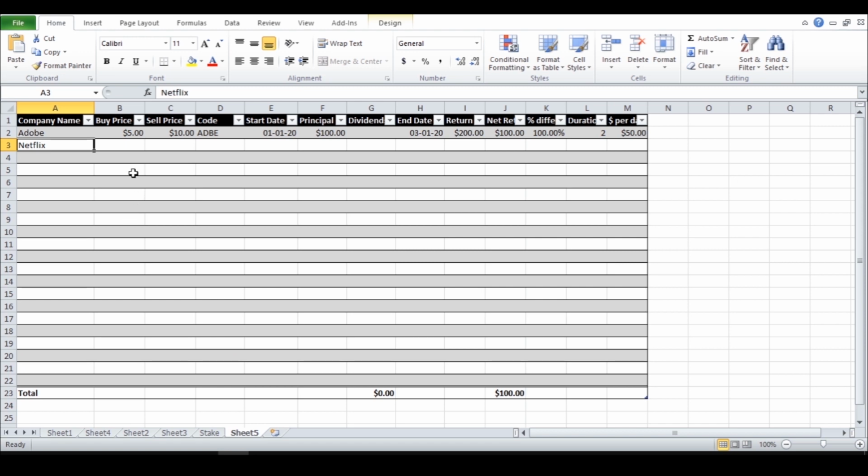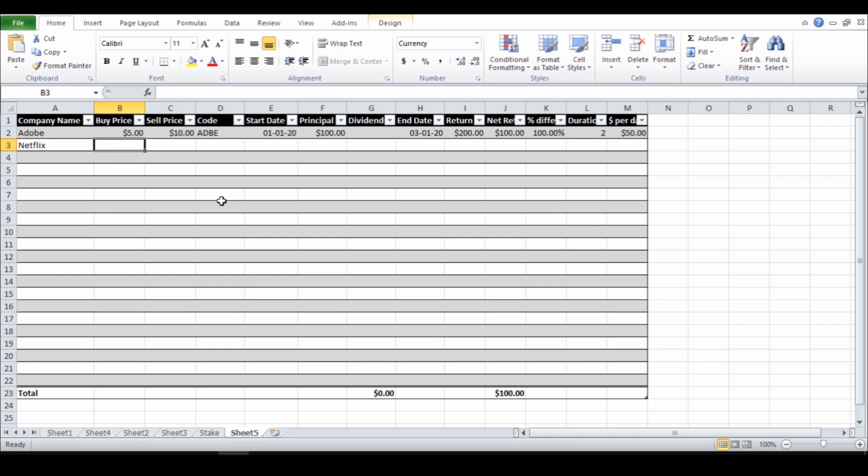Let's say you bought Netflix. And by the way guys, you can have this table set up so that when you put the buy price and how many shares you bought, so if we add another column here and put how many shares you bought, for the initial deposit you can have it equal buy price times how many shares you bought, and that will give you the principal. But remember, that won't take into account any brokerage fees or platform fees or transaction fees. But I don't have the amount of shares that I bought. That's just my personal preference.